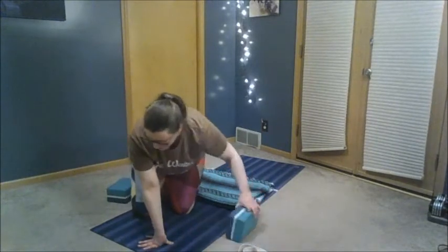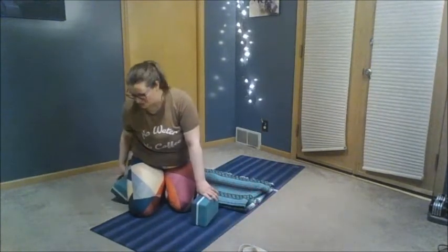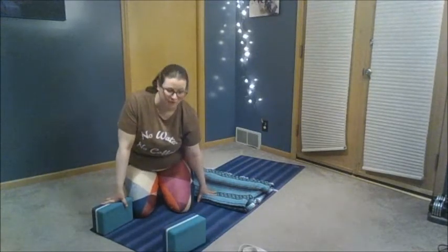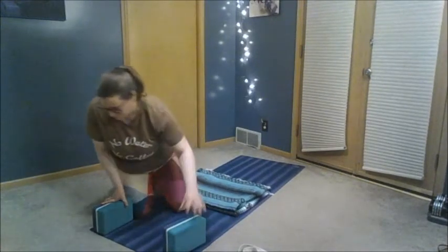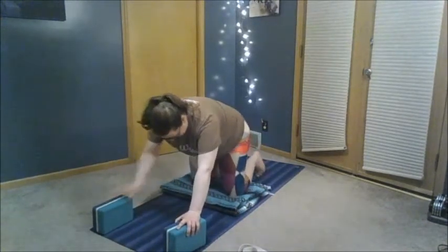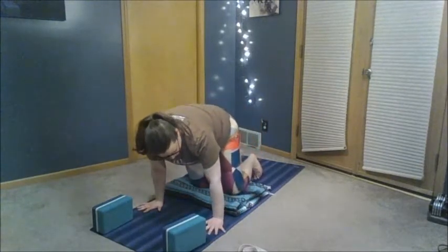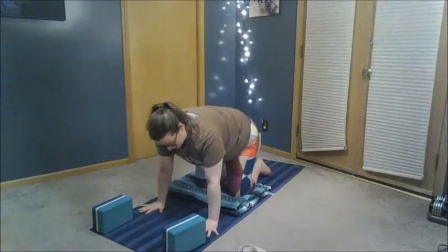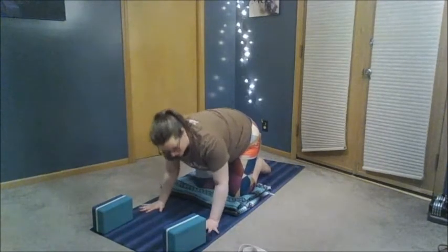We're doing a lot of kneeling in this class today because that's how I like to stretch. So this might be some welcome comfort here for you. And then when you're ready, start with your knees under your hips and your wrists under your shoulders here. And see how that feels on your body.